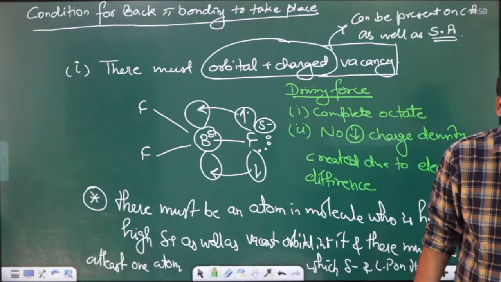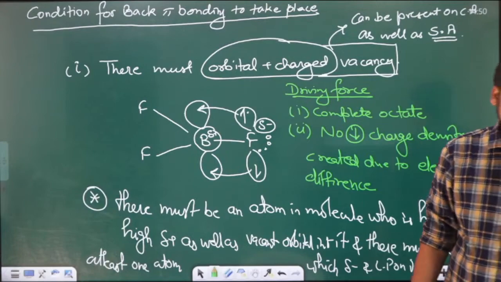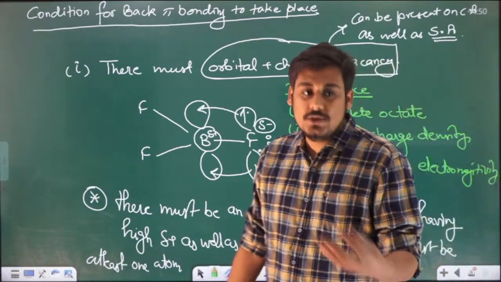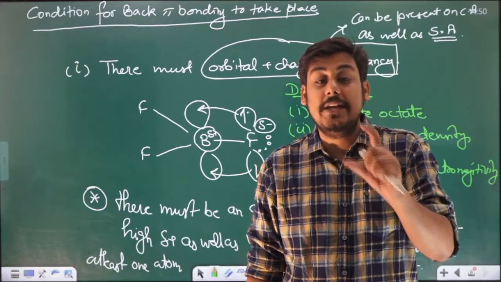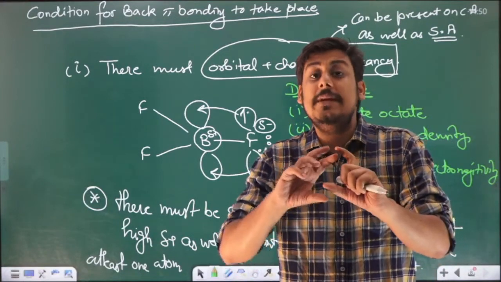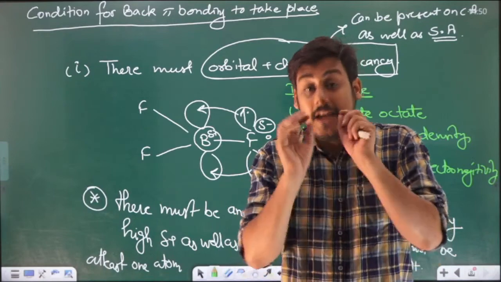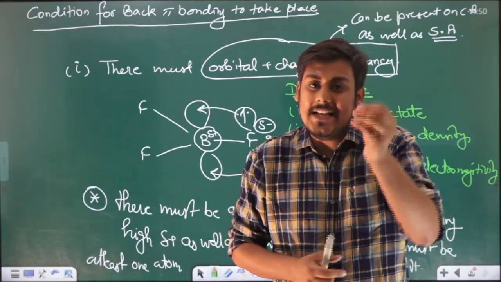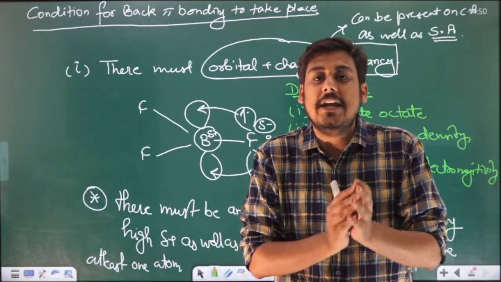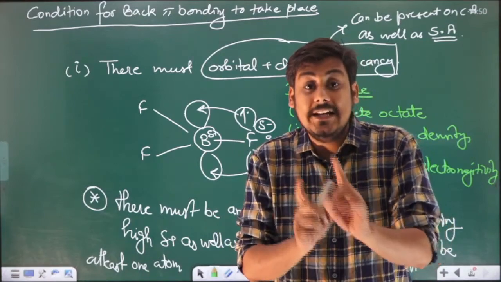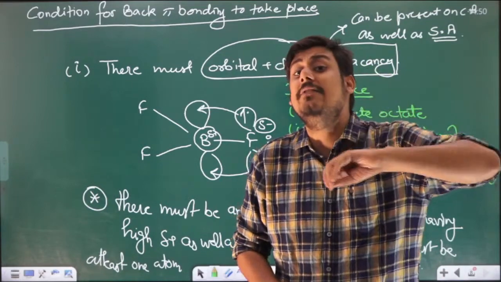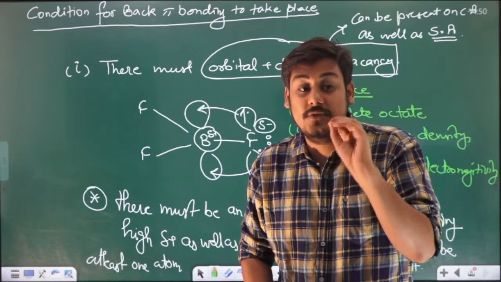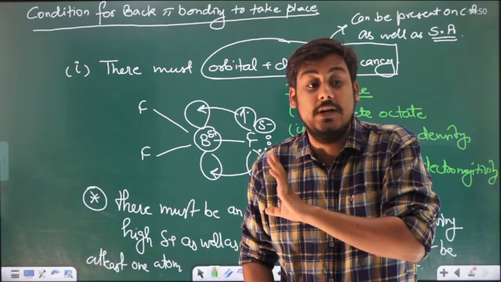Will BF3 never react with nucleophile? No, it will react definitely, Rockstar. As I already told you, this is a movable electron density. Movable electron density means that there will be some time when boron will be having an incomplete orbital, at least for some fraction of a second, and that fraction of a second is enough for a nucleophile to attack it, but the nucleophile should be highly reactive. Another point to note down. That is why I am saying keep on listening to these basic things very carefully. This will help you understand the reactions particularly.